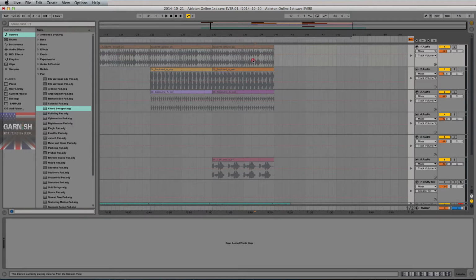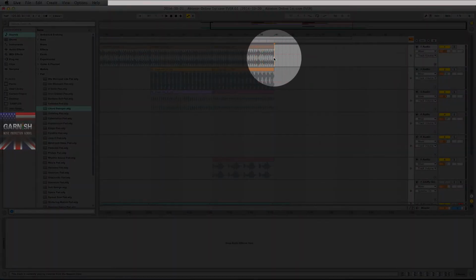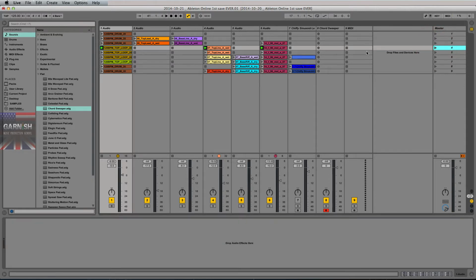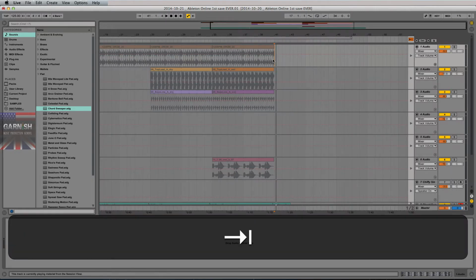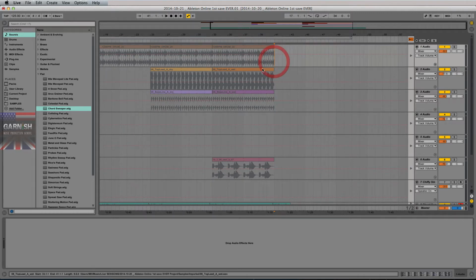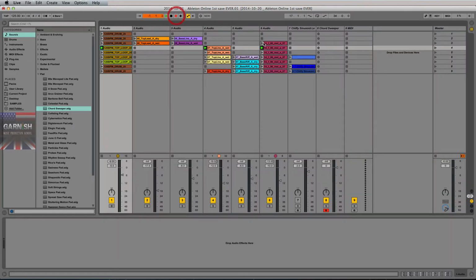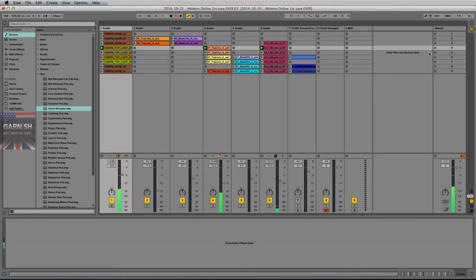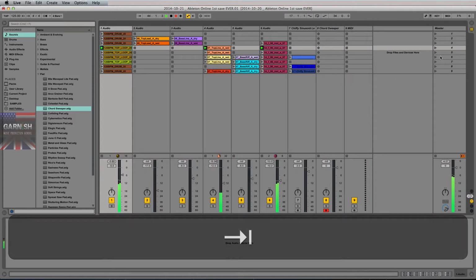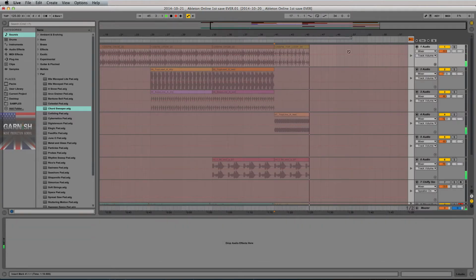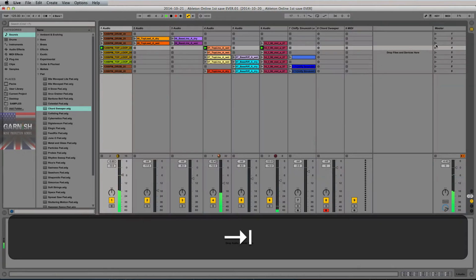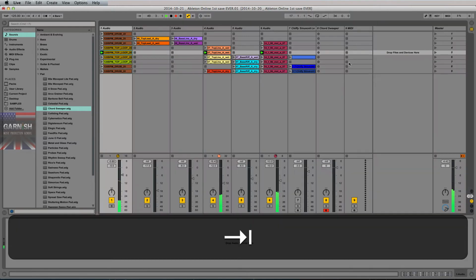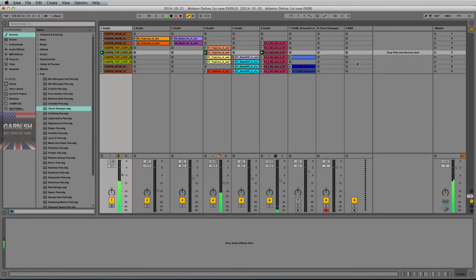So again, I left off at bar 41 here. So what I'm gonna do is, again, just cue up the next scene that I want to record, transfer over to arrangement view, and I'm gonna hit record, and it's going to start transferring that scene over to arrangement view. Now, 4 bars of playback, so I can go ahead and click scene 5 anytime, and scene 5 will start playing back.